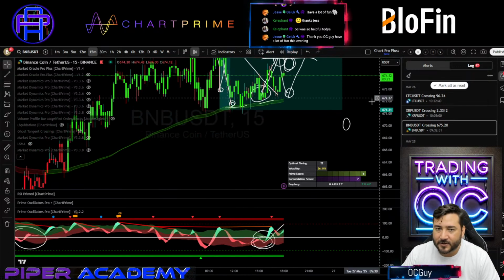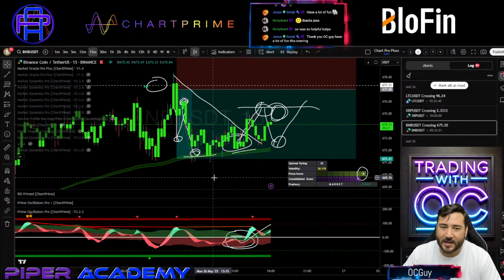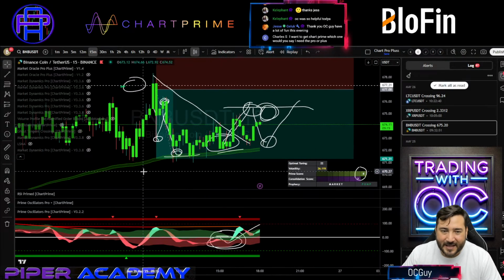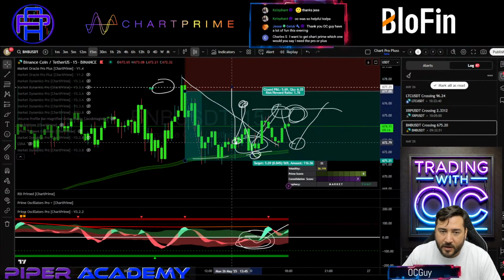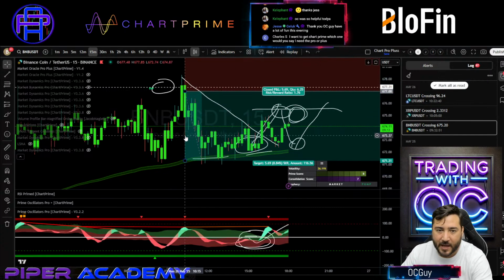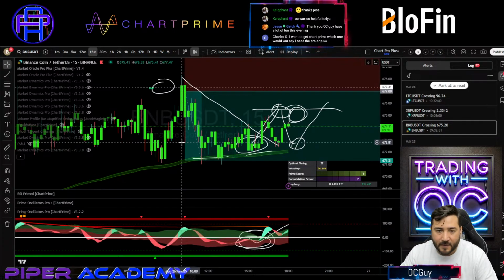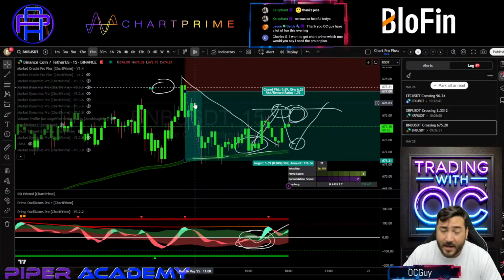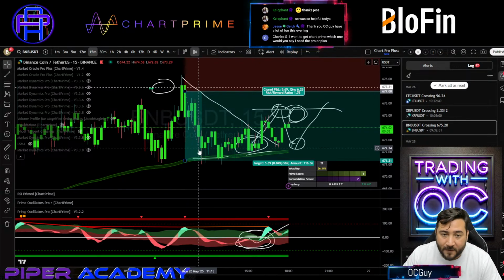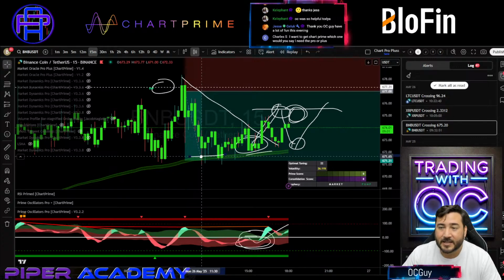Let's bring up chunky candles just to take a look at a better view of the setup. Basically we enter here, it went all the way down there. Look at the wick. Let me just get rid of my spaghetti. Look at that wick very nicely. I was not able to take some profits, so I waited all the way up here, getting nervous, not gonna lie, then it reversed once again, and as soon as it hit dynamic reactor, well, you guessed it, I basically jumped in that trade.